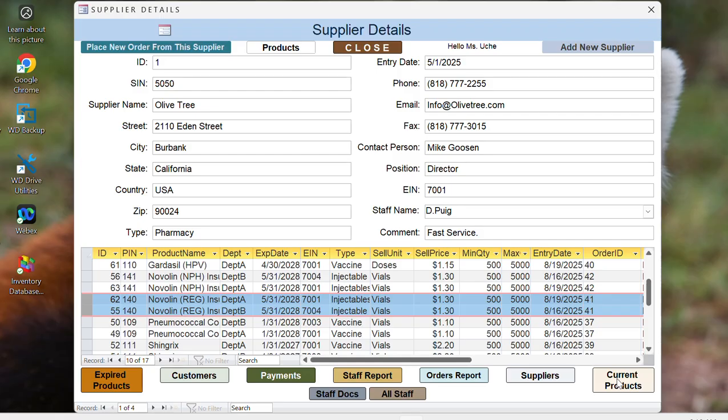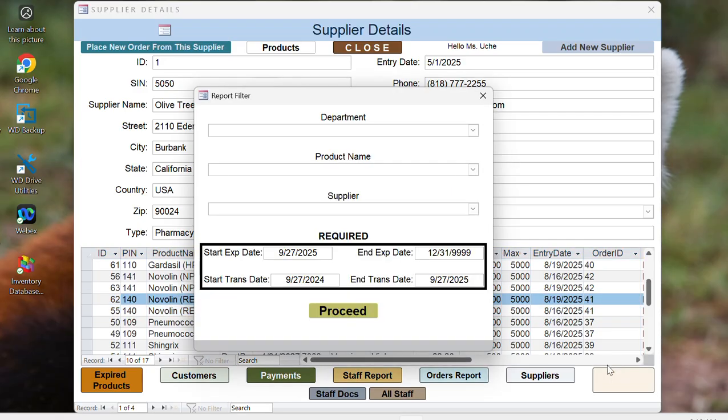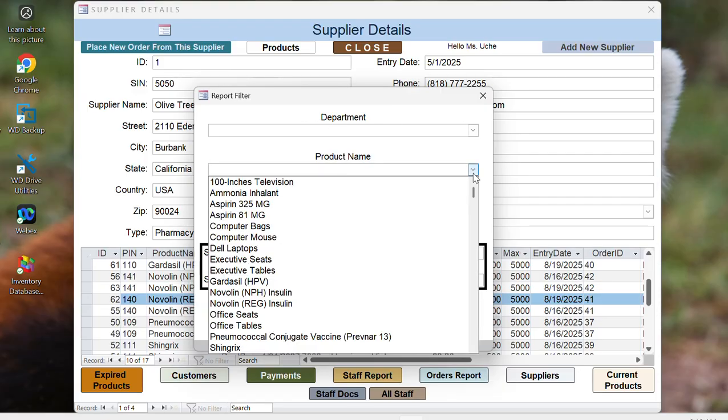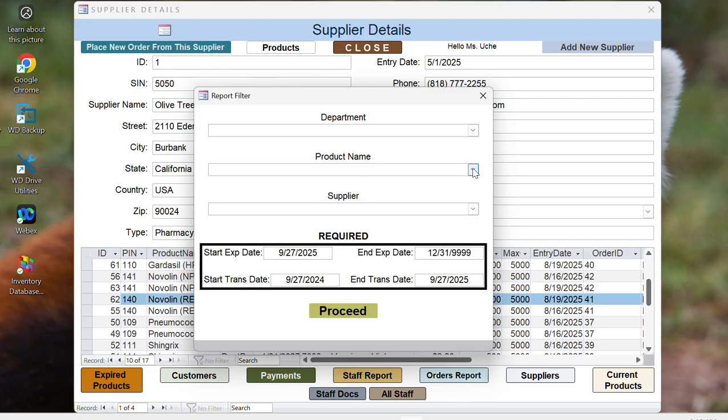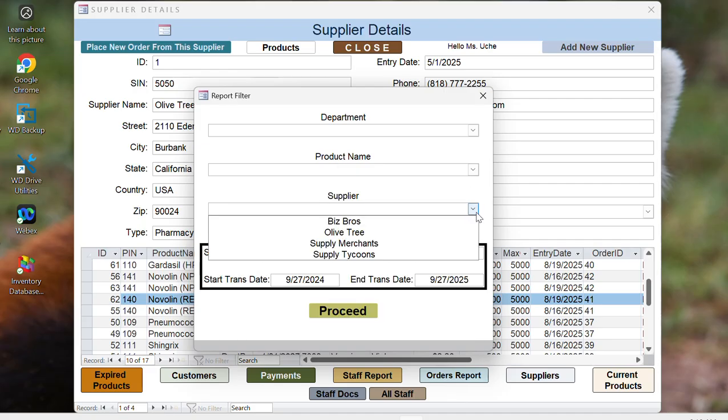So let's go ahead and start with the current products. This gives you all the current products in your organization. If you leave this blank, that's what you're going to get, or you can select a department if you're interested in any of them. If you're interested in any specific product, you can go ahead and do that.